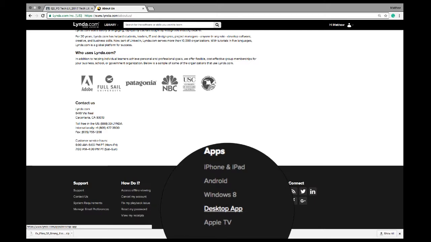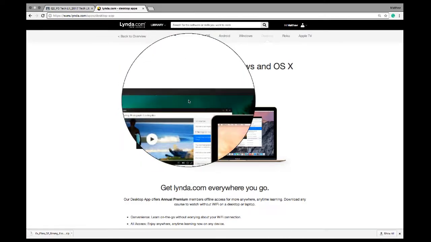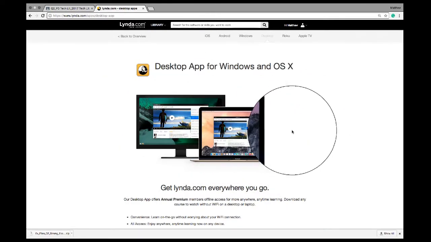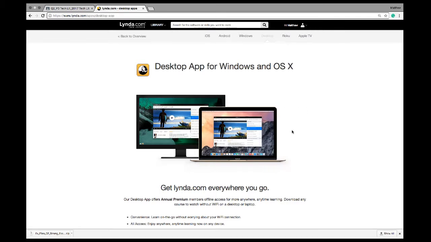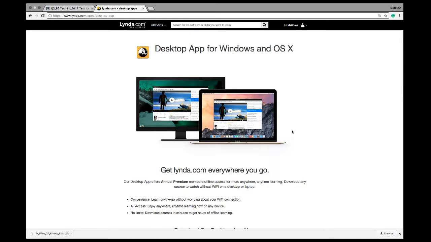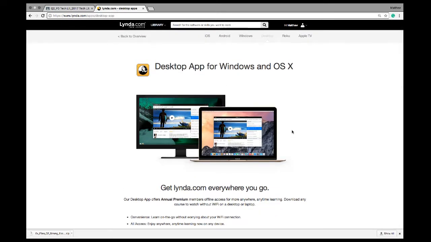There's also a desktop app that you can download to be able to access your lessons offline. It will also sync up to a mobile app. So these are other convenient ways to access learning through the cloud. This is something that the students would definitely benefit from, especially moving into a future where there's going to be a lot of opportunity for online courses, taking college from home, or even working from home. So again, these are just some of the added benefits of lynda.com.